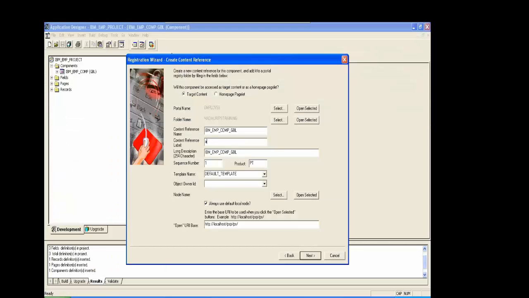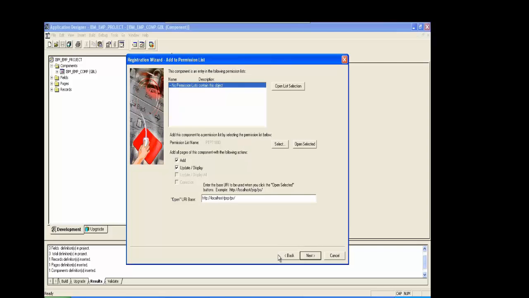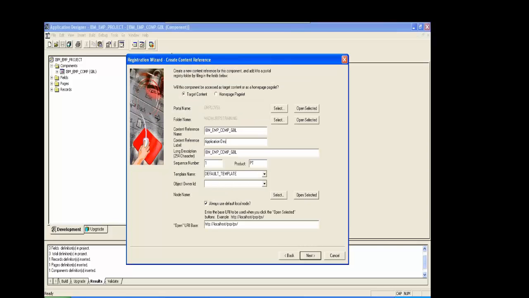Let's say Application Designer Practice. Long description: let's say what are all the things we are practicing. You can give your own description also, pages, etc.